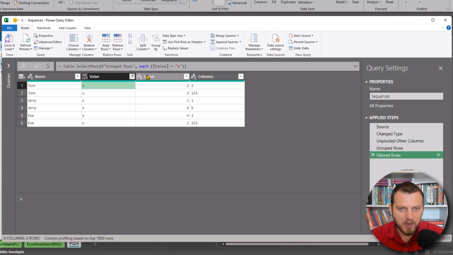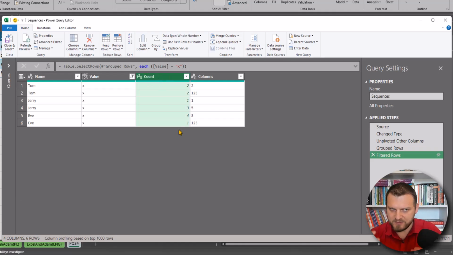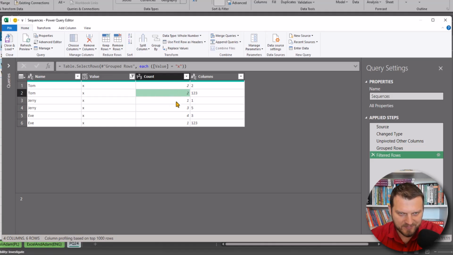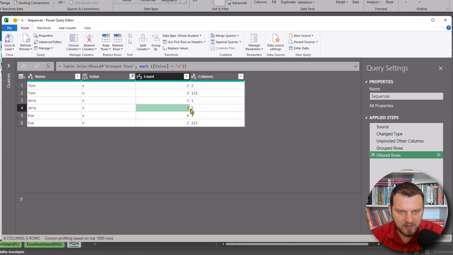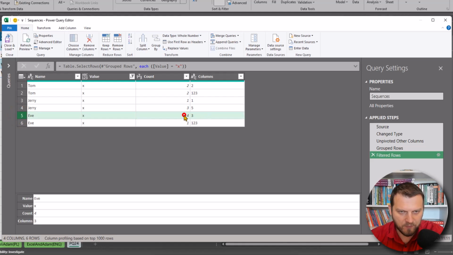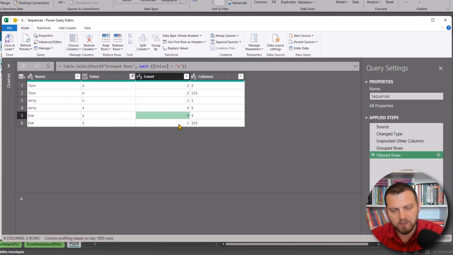Okay, so now I also need to filter the count column somehow, because I want only rows with the longest sequences. So for Tom, those 2 rows, but for Jerry, only this row counts because it's the longest sequence of X's, 3. And for Eve, 4 is the longest sequence of X's.